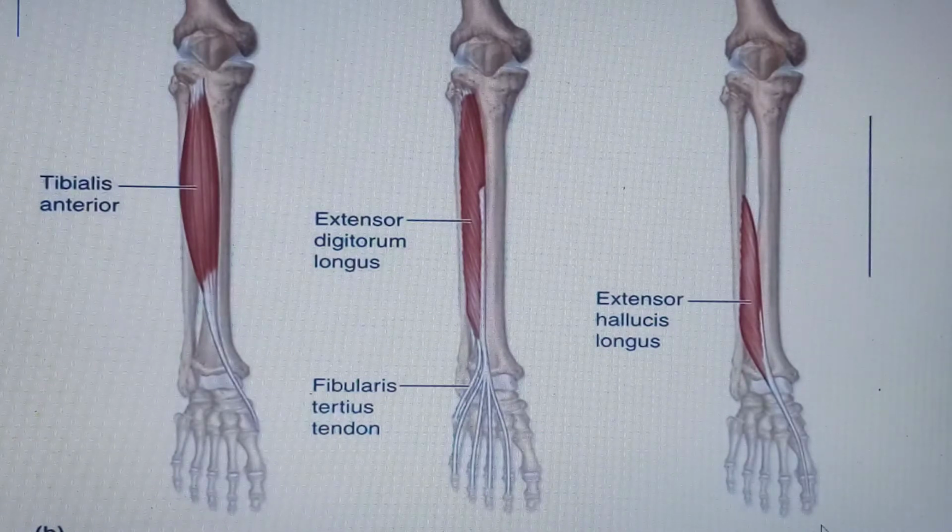it will insert onto the base of the distal phalanx. This is the proximal phalanx, intermediate and distal phalanx, the base of the distal phalanx of the hallux. So that's the great toe. So it will be relevant in extension of the great toe. So if we are able to extend the great toe, then it's by the contraction of extensor hallucis longus. Then of course it will also help in dorsiflexion, as generally these muscles in the anterior leg compartment are going to do. So that is what we want to see.